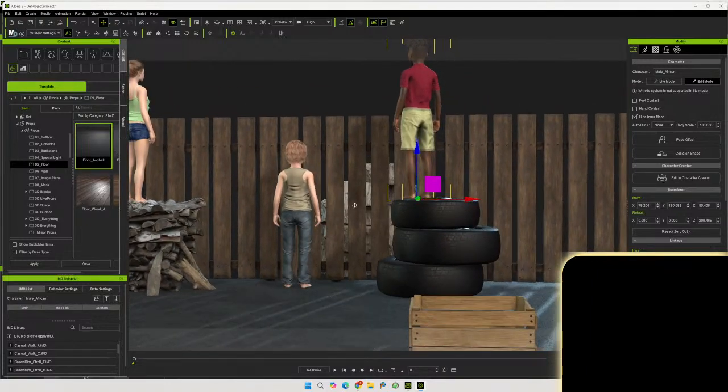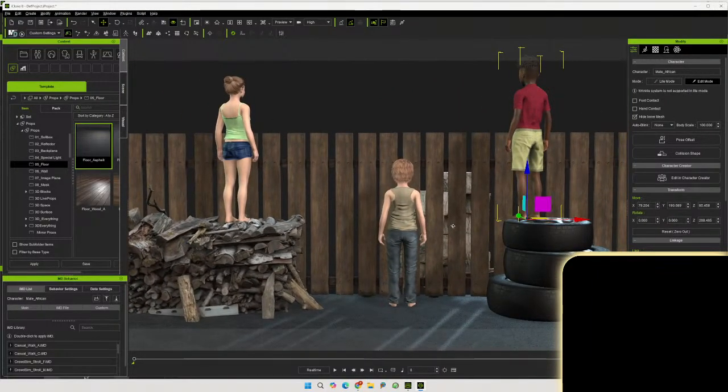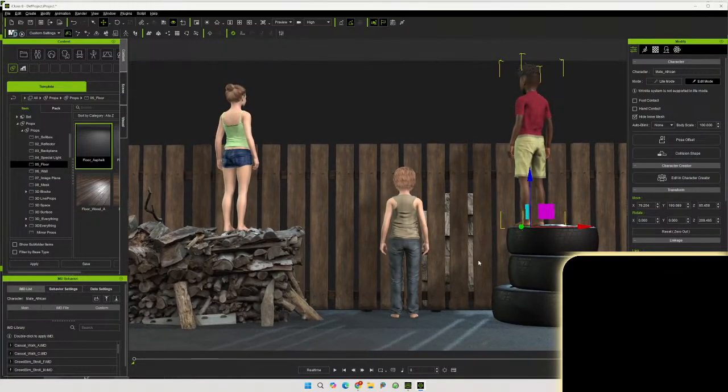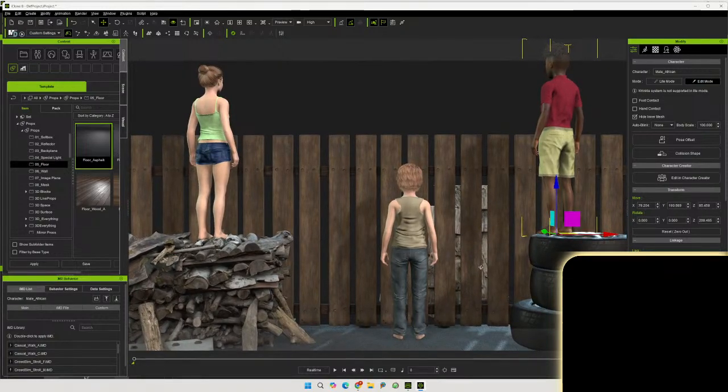Okay, let's just get an idea of our framing here. So we figure we want it to kind of cover most of the screen, right?